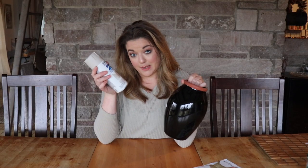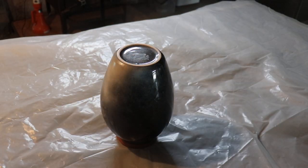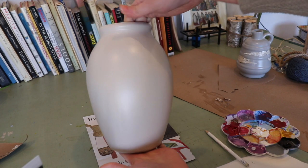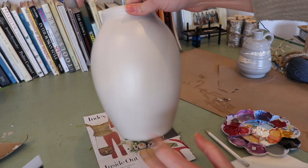First, gonna be spray painting this bad boy up with some satin smoky beige spray paint, and then I will just be using acrylic paint to do some sort of abstract face structure thing on here. This vase turned out really nice, and now we are going to design our sketch for the front of it.